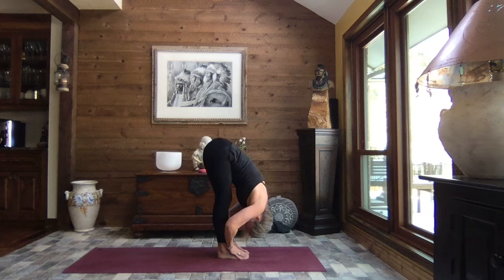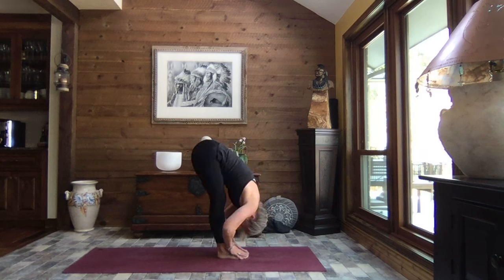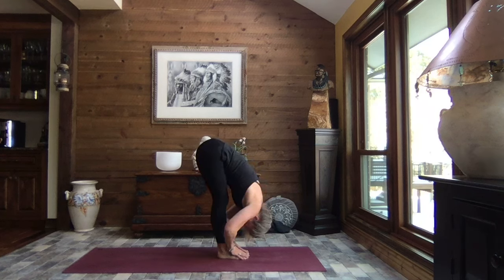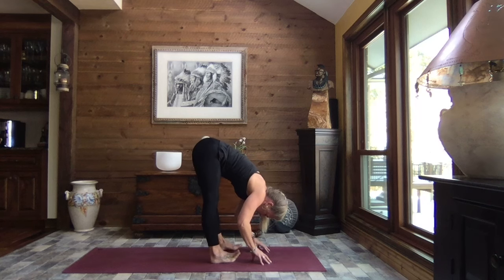A little shift of your weight forward into your toes, and then back towards your heels. Into your toes and heels. Center your weight. Release your hands, fingertips to the floor. Heel toe your feet out just once.